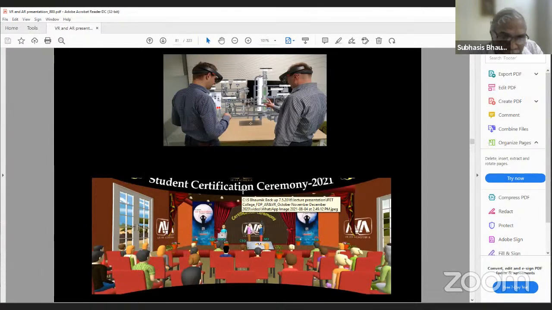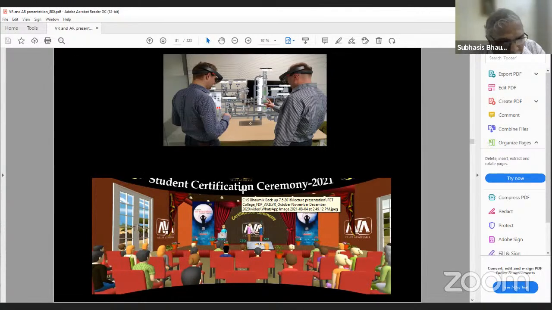So if you can build up a virtual podium, and if you have virtual students and a virtual guest, and you can make this total environment and play it, the higher authority can wear this head-mounted display unit and observe these software tools. From there they will be able to understand how the convocation is going to be planned.